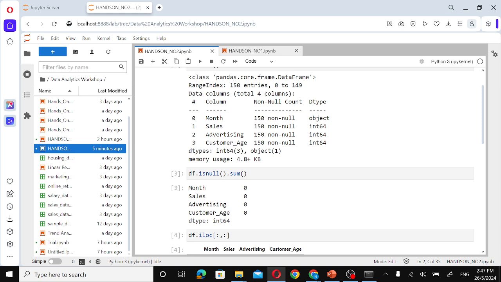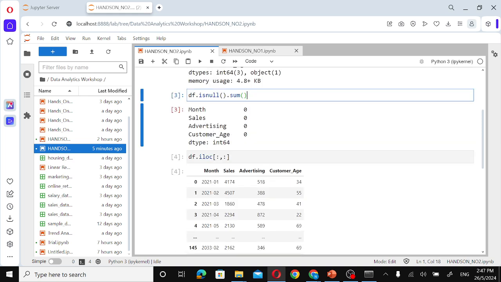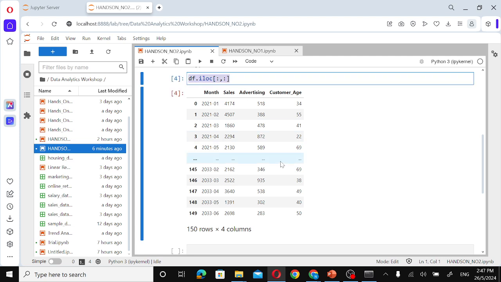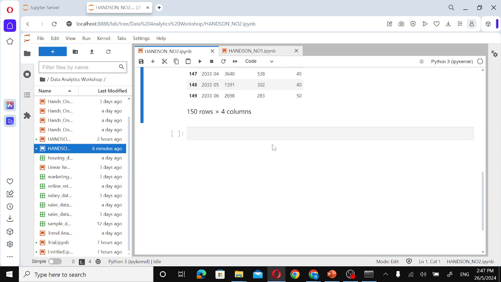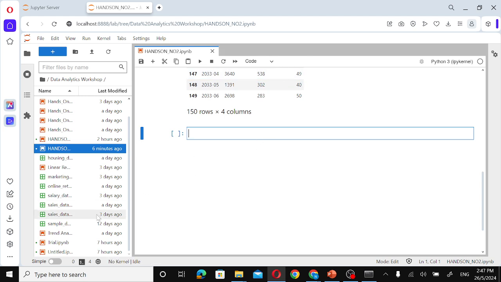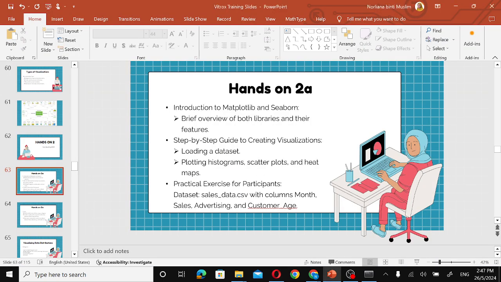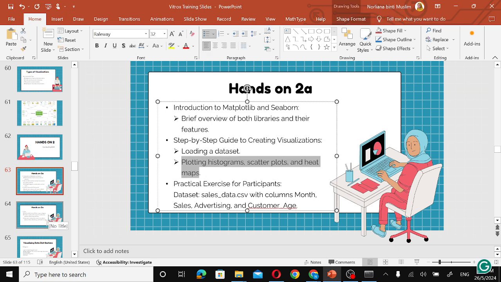All are complete, and we confirmed it with df.isnull, and then we displayed all the data using this code. Now we will start the data visualization. Our dataset is now ready, so we will do some graph plotting.